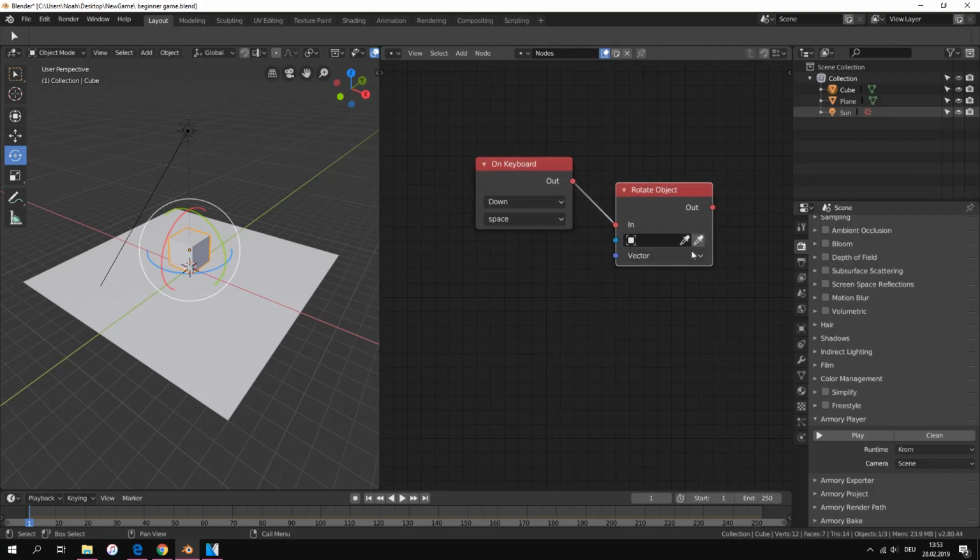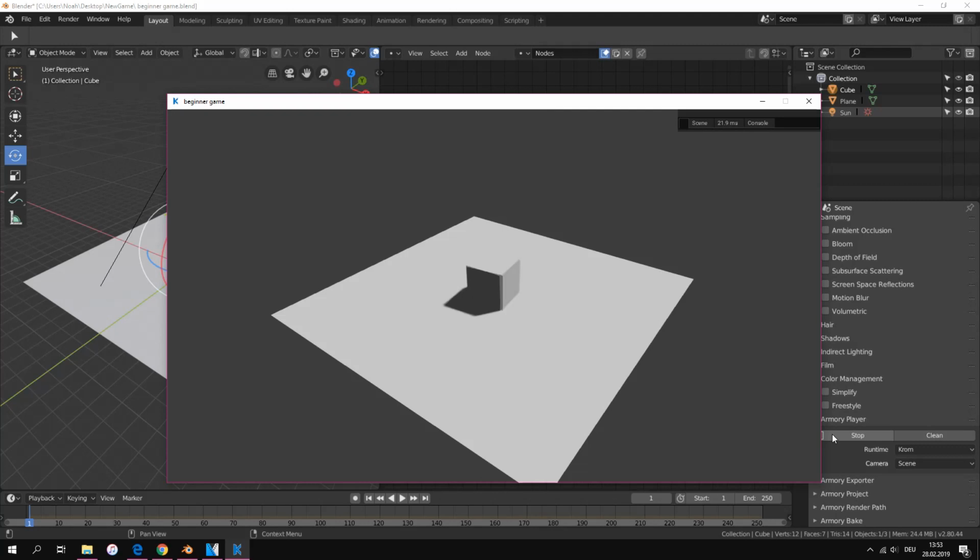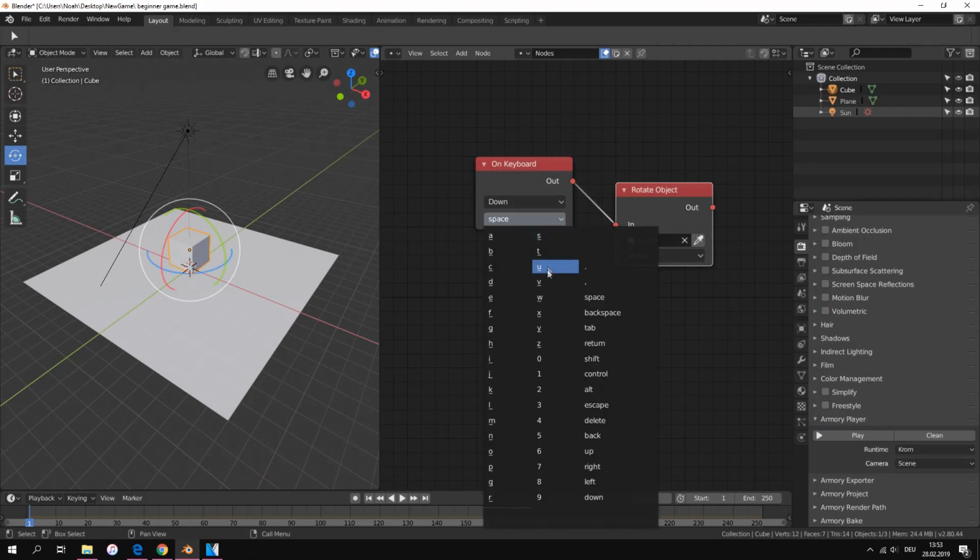And here again we can set the speed. We can select here any key on the keyboard.